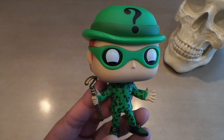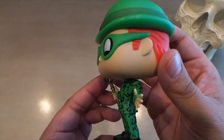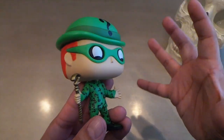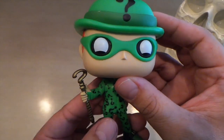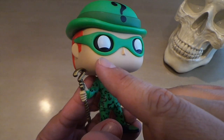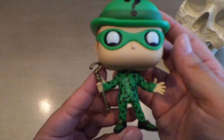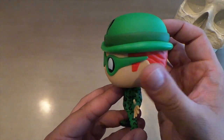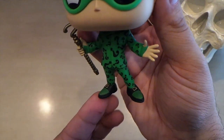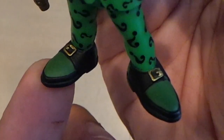Here is Jim Carrey's Riddler from Batman Forever, and I really can't wait to see the Riddler on the big screen again — maybe not as goofy as this guy, but I really like the Riddler's gimmick. What I really like about this Pop is that the glasses, goggles, or mask — whatever you want to call it — is glued on, so there's no sloppiness with the paint at all. If they had sculpted it in and tried to paint it, the chances of fuzzy green paint on the face would have been really high. I also like the way they did the eyes for a little extra personality. The pose is great, and I really like the way the shoes came out. Look how tiny those buckles are with metallic paint — painted really, really nice.